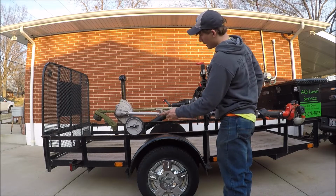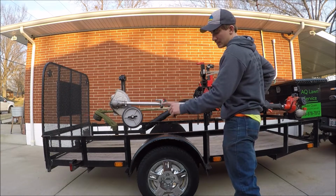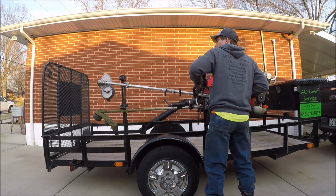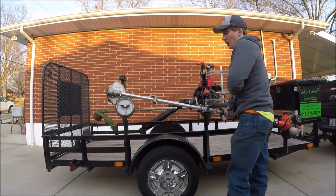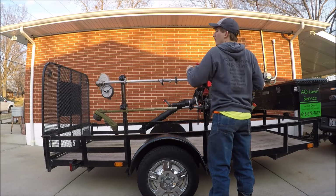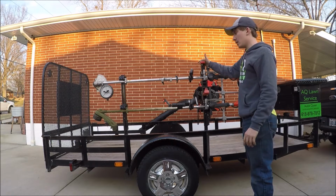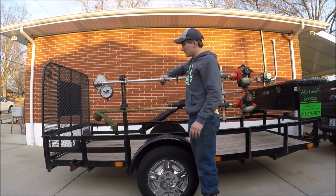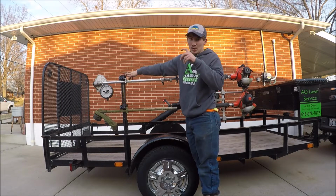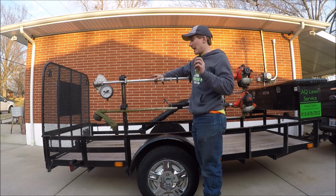So again, what I was talking about, they say if you have a split shaft trimmer, you need to flip this. So what I mean is usually you'd have this the other way. So you'd come up to your rack, you'd pull it in, and then latch it in. Well, to keep these from getting stolen, you have to have it this way. Because now you come up, push it in, slide it in. And there ain't no way they're going to be able to take this, because they can loosen this up all they want and try to pull it out, but you can't push it. It gets caught on this other side of this rack. So that is something you need to pay attention with if you have a split shaft trimmer that you're going to put on these racks.